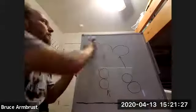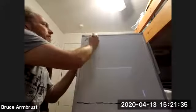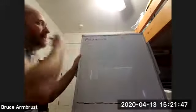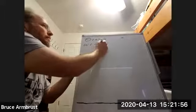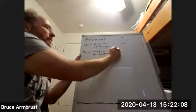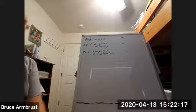Okay, well, let me go to the whiteboard and just remind you of some of the things that we've talked about in terms of angular quantities. First things first, in terms of position, now we're using theta. We're looking at angle. Think of this as the equivalent of x. I'm going to write our angular quantities in this left-hand column, and on the right, I'm going to write the linear equivalent. So we had angle, then we also had omega, our angular velocity. That's the equivalent of v. Then we had alpha, which is our angular acceleration. That's the equivalent of a. So those are the basics in terms of kinematics.